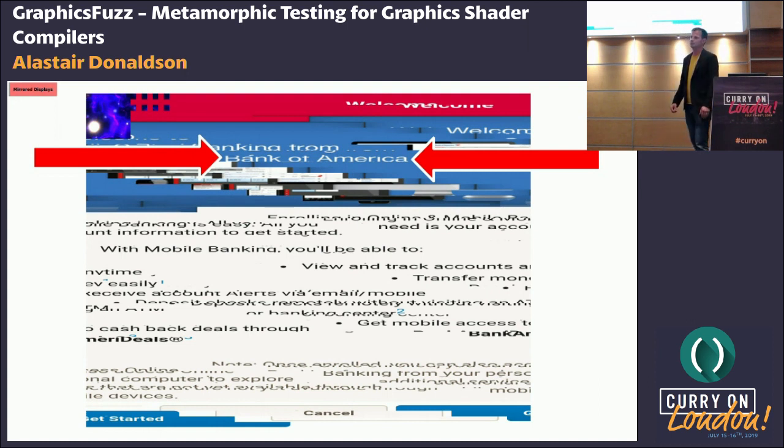This is an example that we found with our research where we were able to capture any web page in another tab. Obviously we chose a banking web page, just for fun when we demoed it. And this was due to a bug where one GPU process would crash but not actually be properly killed, and then it would be able to capture data from another tab that was being shared.